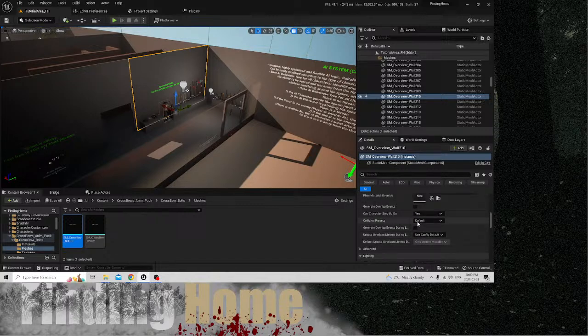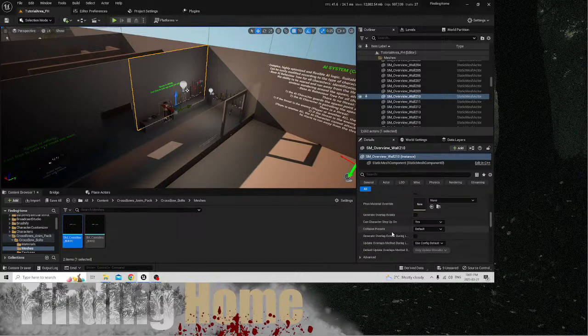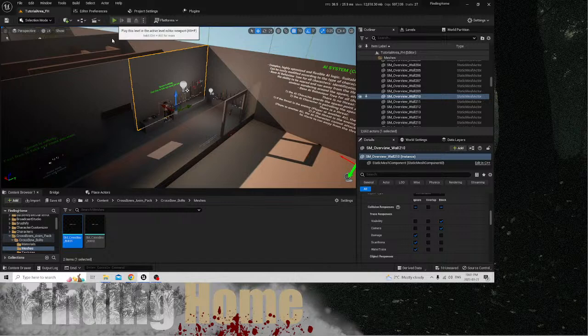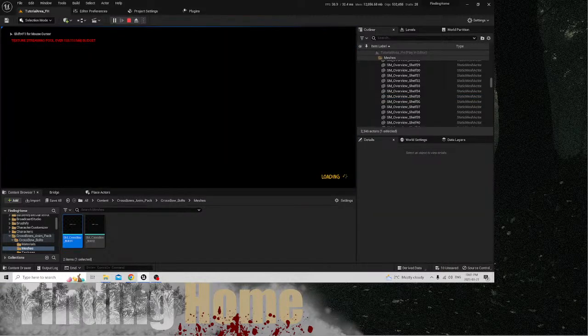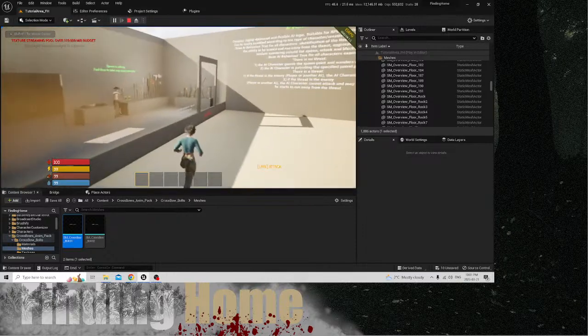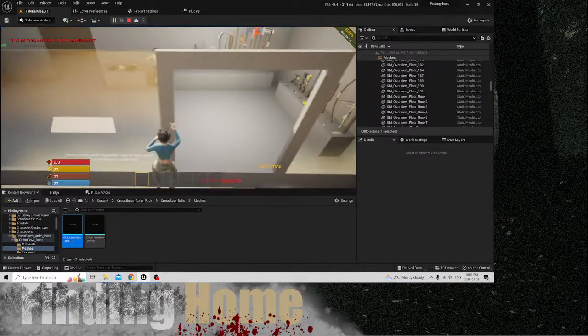Default. If I do custom, even without custom, I should have a drop-down list.